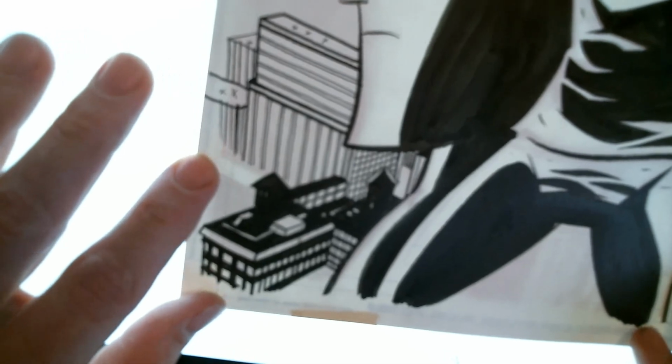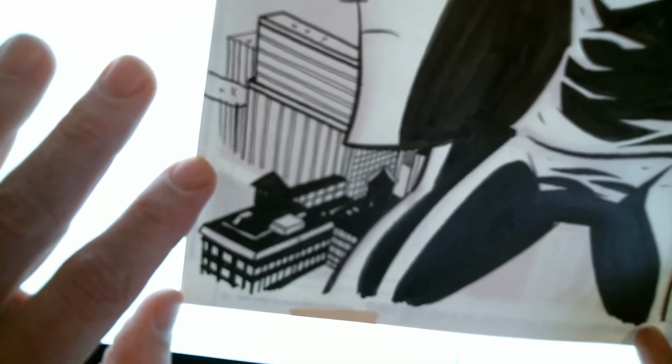Anyway, I hope that was useful. I feel like I was rambling. It's kind of hard to draw, think, and talk all at the same time.